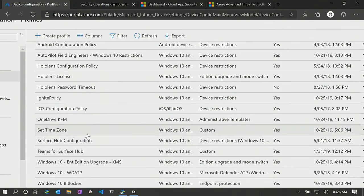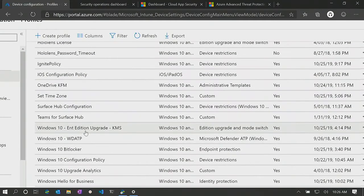Some of the other capabilities that I'm actually launching here, this is where I am upgrading to the enterprise version of Windows 10. And I'm doing this simply by inputting our public KMS key for Windows 10 client. If the user who's enrolling this device is automatically licensed for Windows E5 or E3, it's automatically going to upgrade them using that license. I don't have to install a Mac key or anything like that, right? And that user could be anywhere in the world as long as they have a network connection and are enrolling this device.